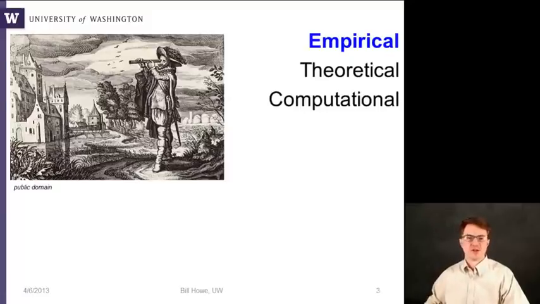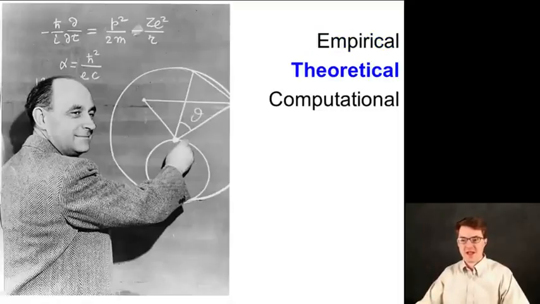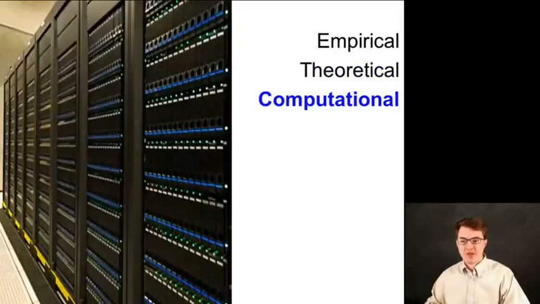So for thousands of years, scientific inquiry has been empirical, right? You observe the natural world, or in some cases maybe replicate the natural world in a controlled environment in the laboratory and make observations about that. In the last few hundreds of years, science has accepted theoretical models as a valid method of inquiry, one that is reinforcing empirical methods. So, new theories suggest new experiments, and the theories help explain the observed data you get from the experiments.